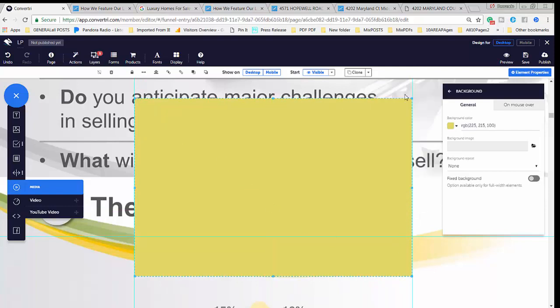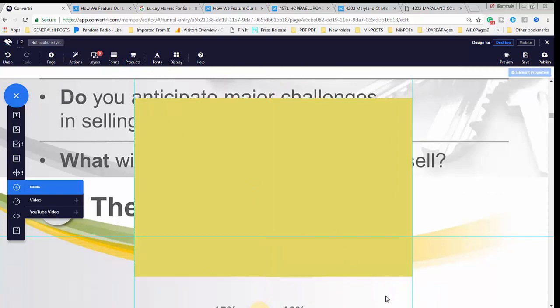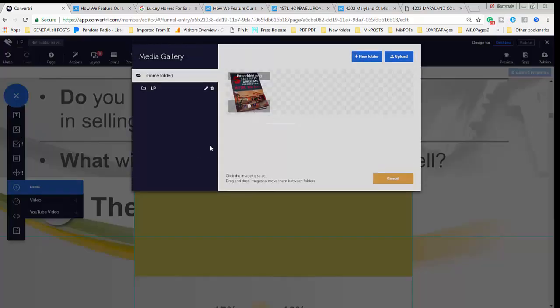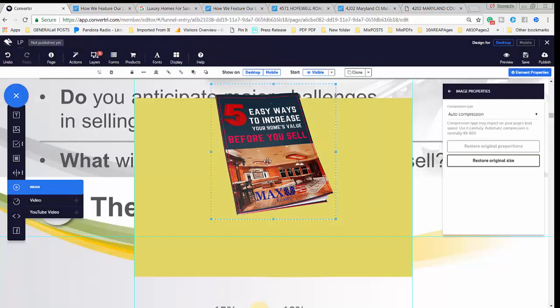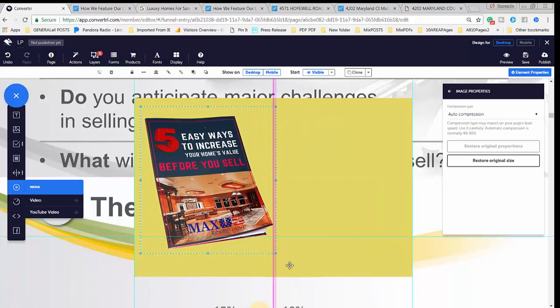I want these people to have an offer so I can go ahead and capture their information in case they're leaving without telling me that they want to stick around with me. So I'm going to give them something that is valuable to sellers, and I'm not going to mess around with them. I'm going to give them this book, which is 5 Easy Ways to Increase Your Home's Value.